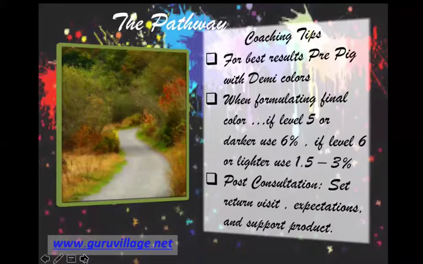And so it's going to give me a result that has slightly more reflect. So that dark hair will not look so flat or matte. It will look more like natural hair color would, with a bit of reflect. Level 6 and lighter, because there's much less pigment in level 6 and lighter shades, you can use 1.5 to 3% developer and you'll get a fine result. You won't lose any reflect and it all works well.